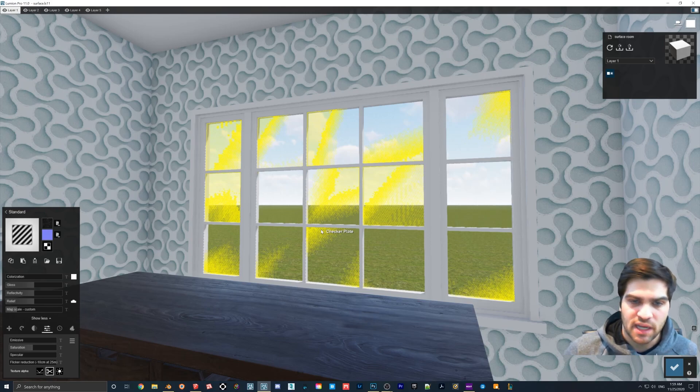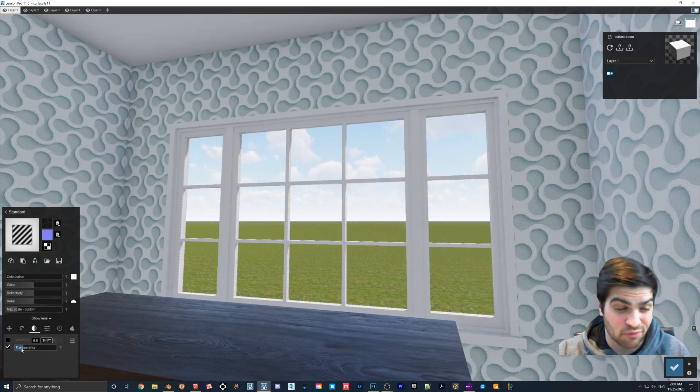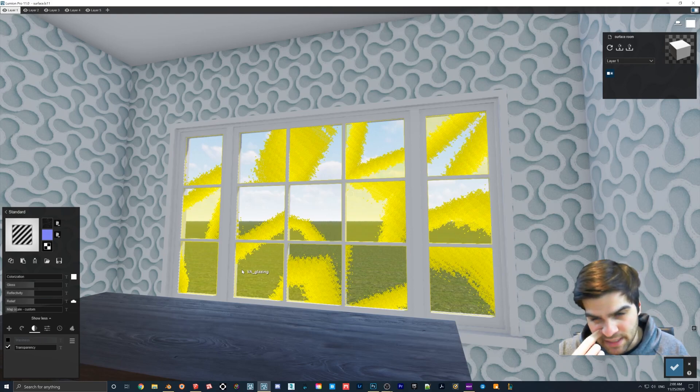If you take the fingerprints and slap them on the normal map of a chair, for example, that chair only tiles once, so the fingerprint might take up the entire seat — it'll be way too big. That's why I think you have to separate them out to get the right effect. If it turns out really heavy and you don't want to go back to Photoshop, you can turn transparency on — that helps clean it up, though it can make Lumion stutter and get a little fuzzy.